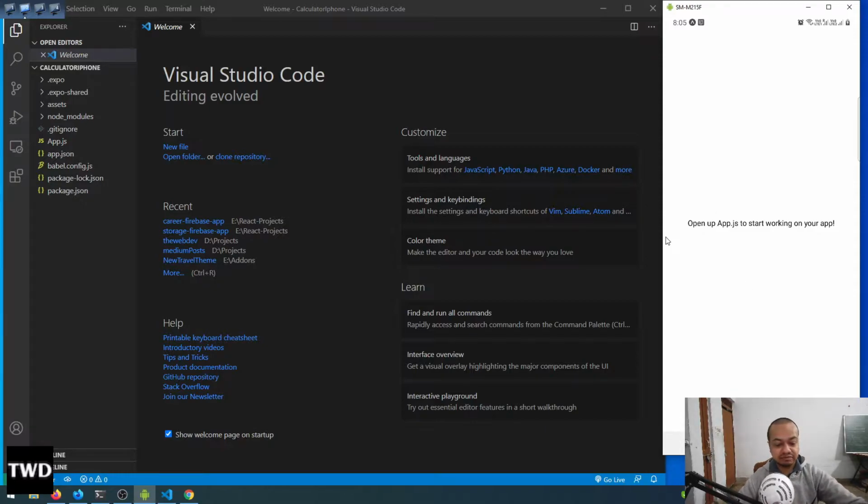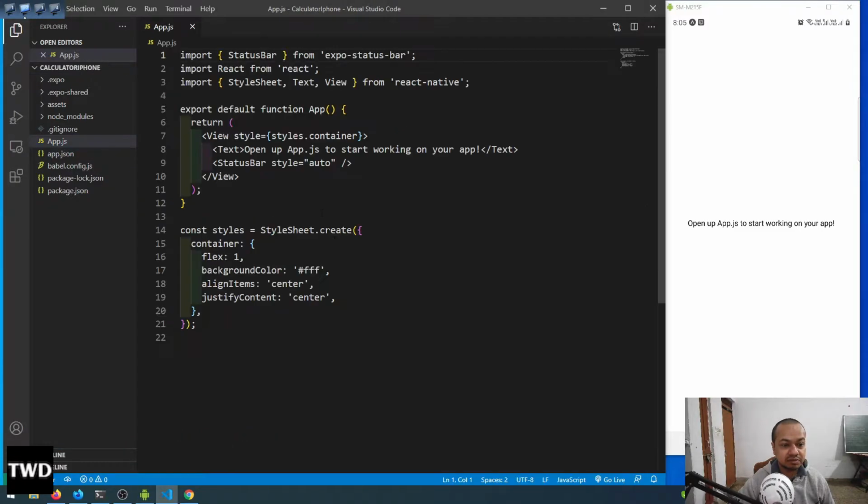This is the screen we see if it is successful, because this is what we will see from our index. This is the starting point, App.